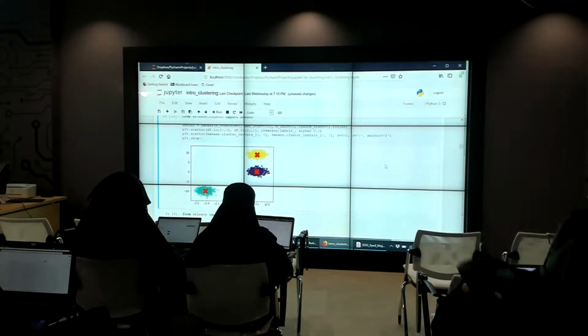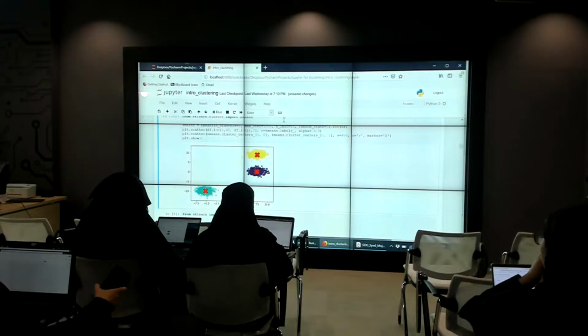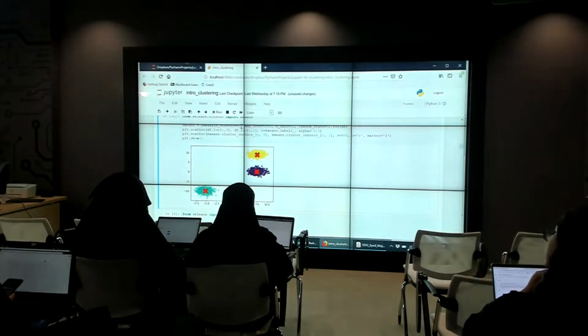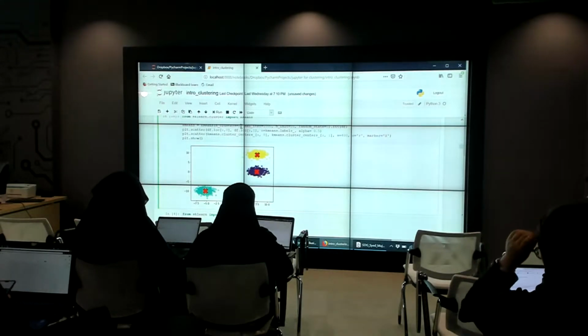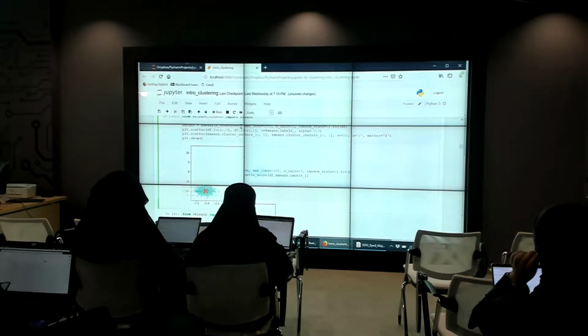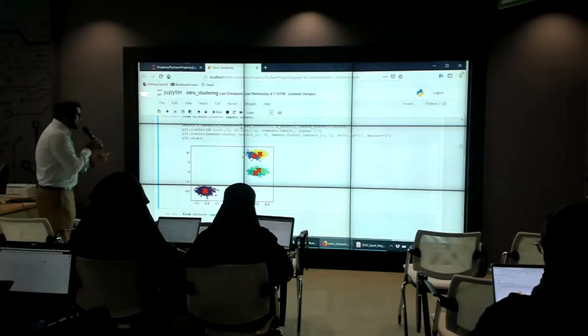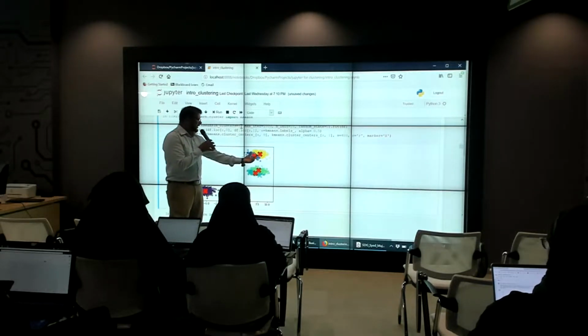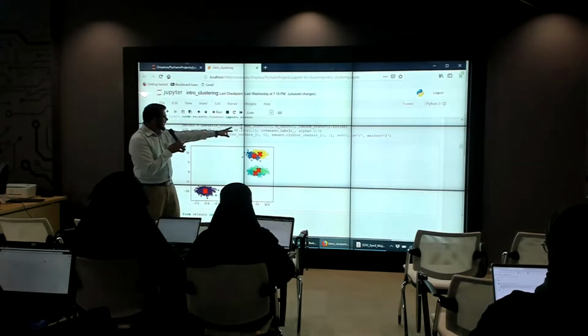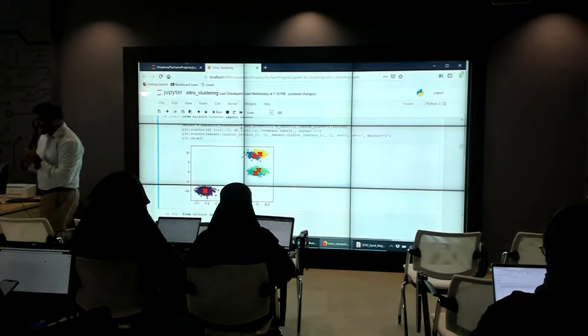So you can change the parameters here and see how it will affect the result. For example, let me say instead of 3, I have 5 clusters. Then this is what the k-means algorithm is going to do. This is not correct, but you can see it's trying to come up with a cluster within a cluster. The reason is because I asked for 5 clusters.